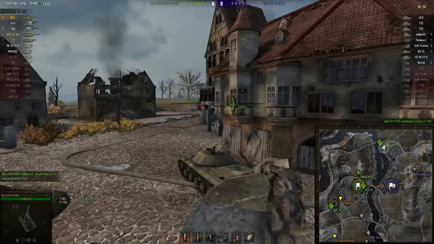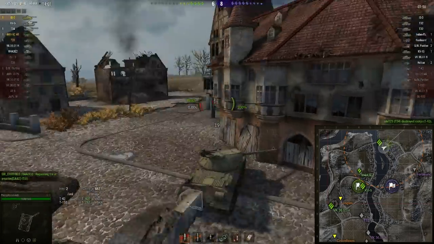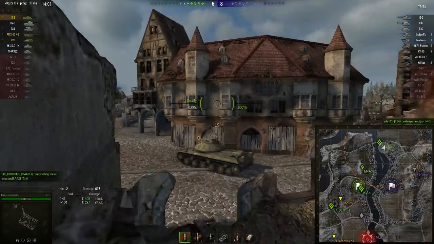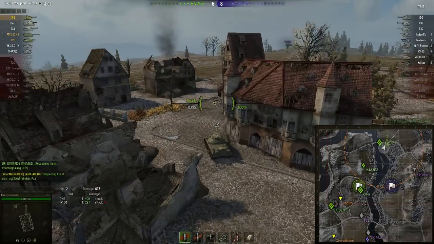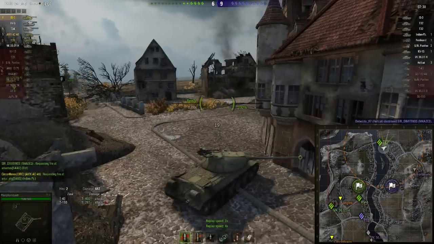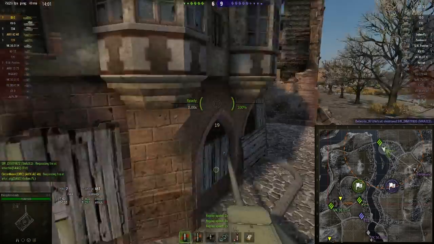Now, the T-34 is making the same mistake that the KV-13 did. He's not anticipating that he's not in cover from fire from the A-line. He should be backing into somewhere where he is in cover. No, Hellcat claims another victim.